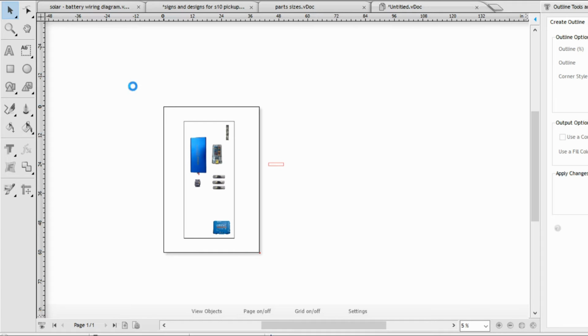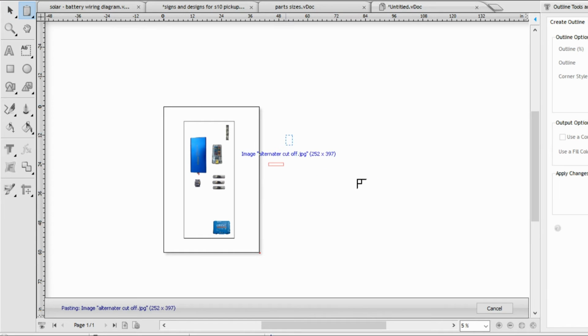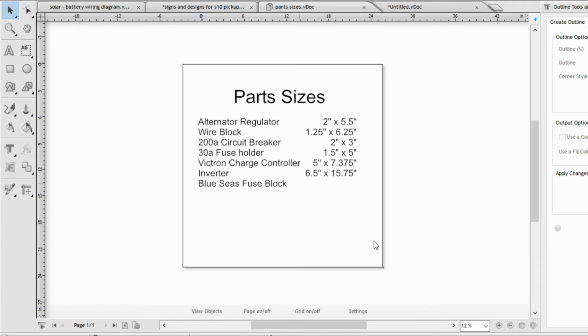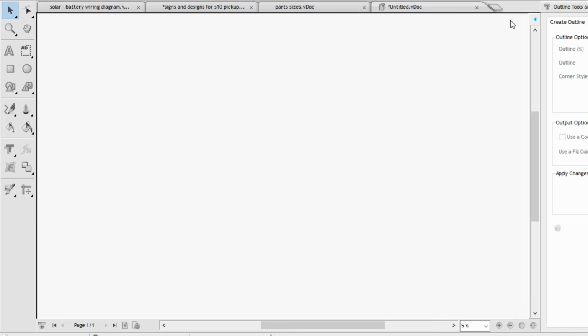Let's see. That's the alternator regulator here. According to Amazon and Battleborn, this thing is tiny. Can't believe it's that tiny. I'm going to double check on it though. So it says it's 2 by 5.5 inches. That is tiny, tiny.